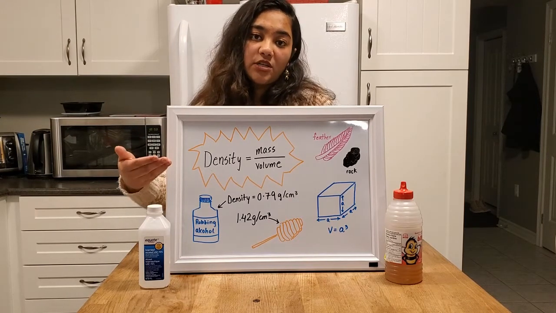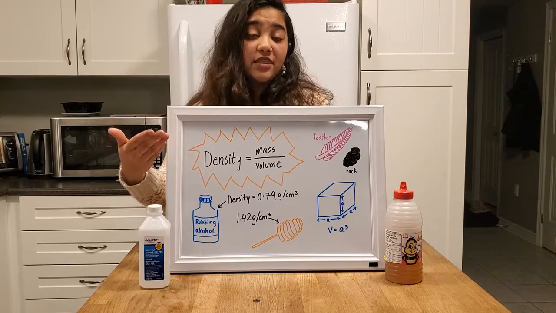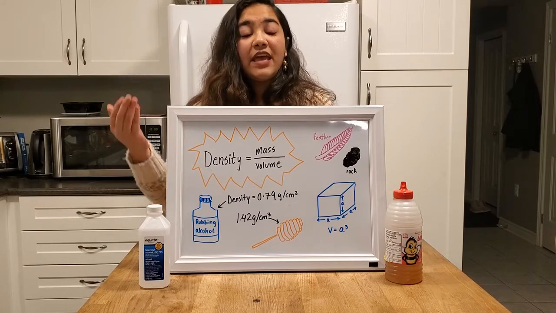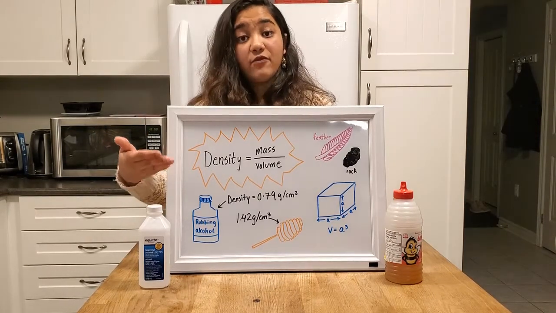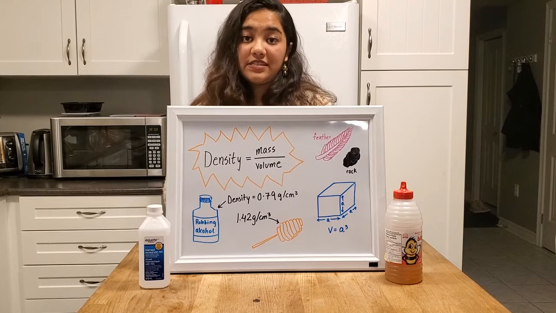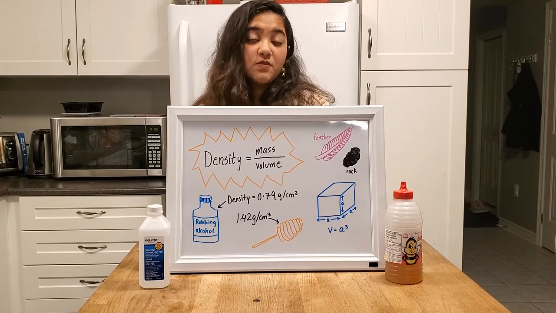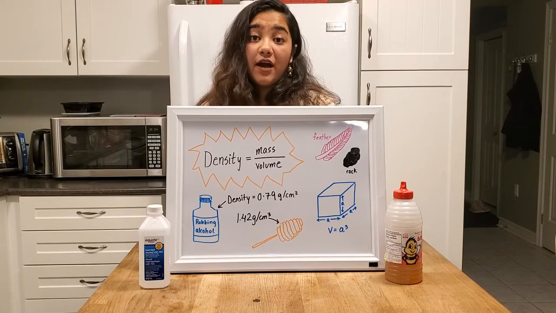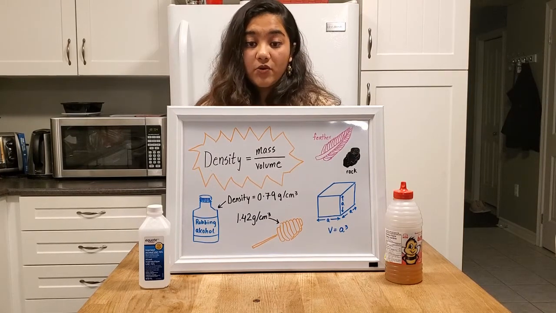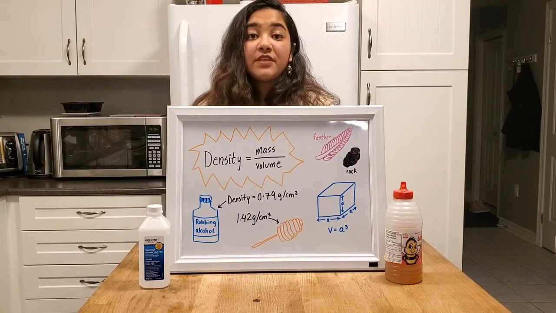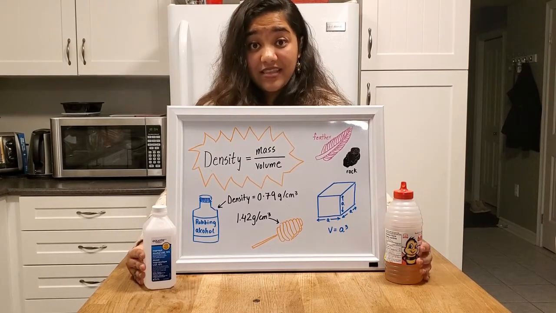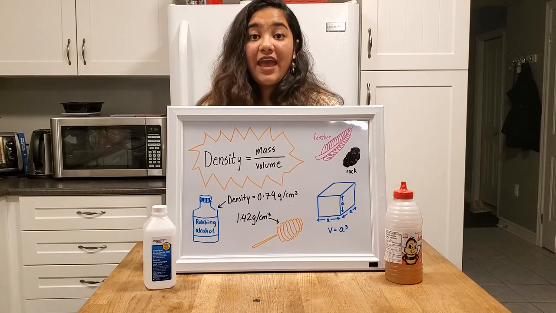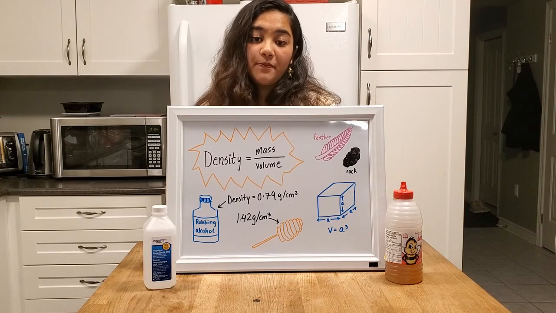Based on the density equation, if the mass of something goes up and the volume stays the same, the density goes up. If the mass decreases and volume still remains the same, the density decreases. A pebble is much denser than a paper boat. Hence, at the beginning, you saw how the pebble sunk and the paper boat floated. Similarly, rubbing alcohol is less dense than honey. Hence, we have rubbing alcohol at the top of our density tower and honey completely at the bottom.